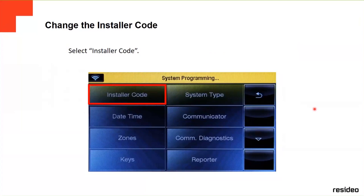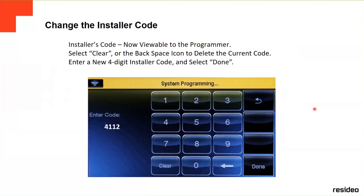And then if you go to the installer code, here you can change the installer code. By default it's 4112. If you're gonna change it, you click clear, or you click on the back arrow, and then it's gonna erase it, and then you put the new four-digit installer code, and then you select done. Make sure you know the four digits. Don't forget that.